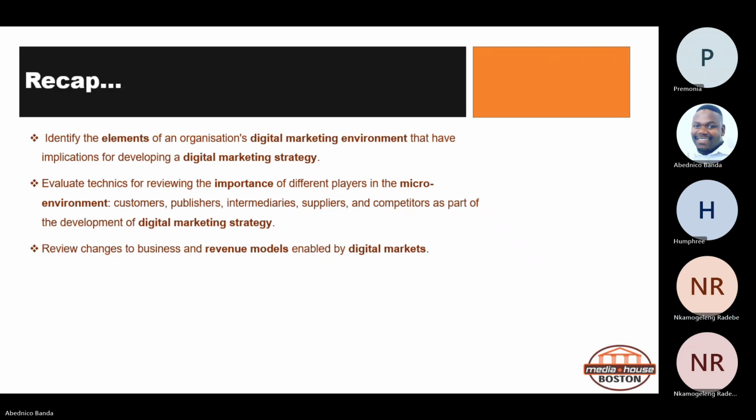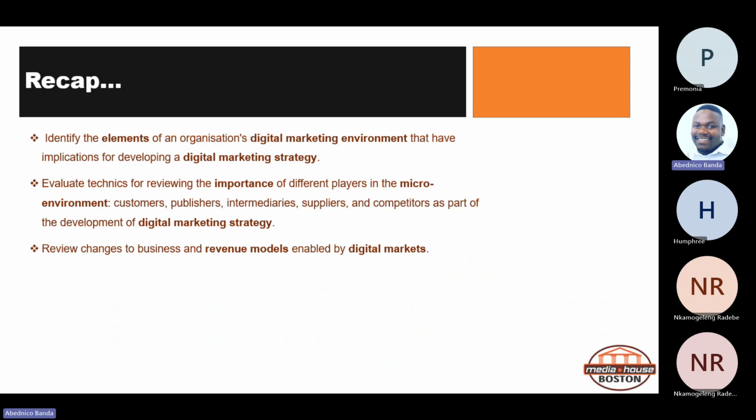Okay. All right. So just to add on what Nkamo said, we looked at the environment which the organization has to consider. It doesn't matter whether you're an NPO, a non-governmental organization or non-profit organization. It doesn't matter whether a social institution. It doesn't matter even whether an individual. These affect each and every entity, okay?